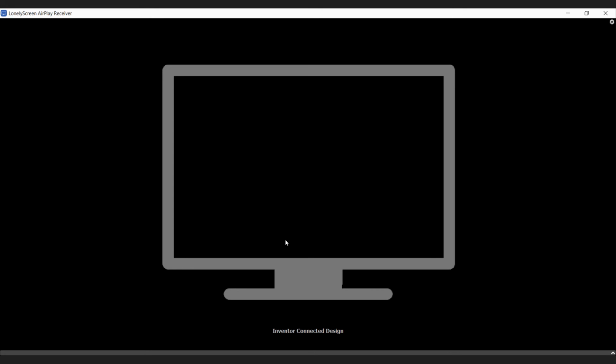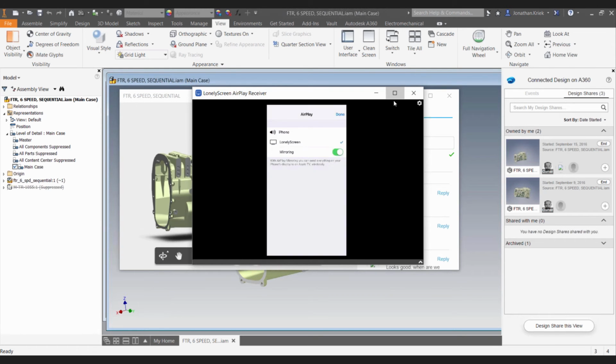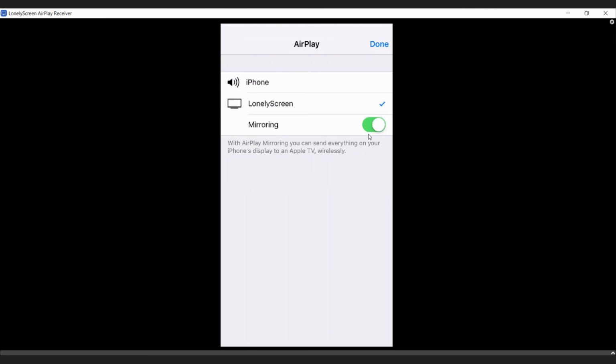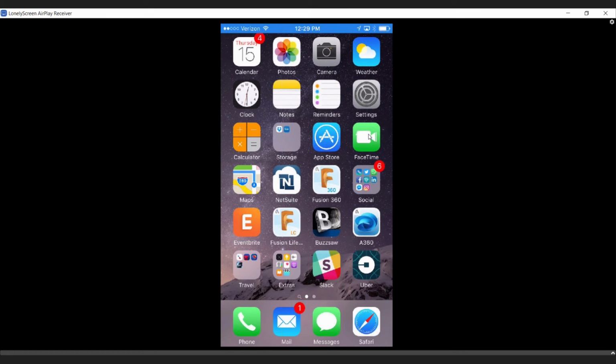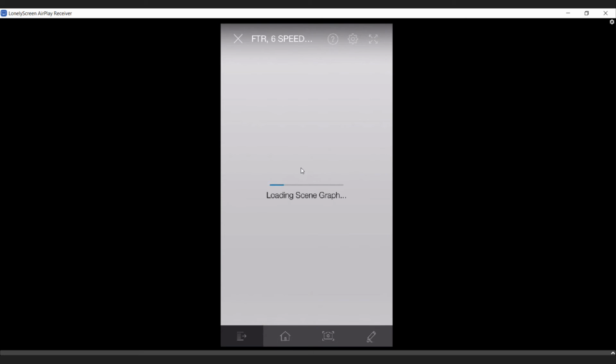So I'm essentially using just an iPhone mirror, but everything's being controlled on my iPhone. As soon as I connect to this, now I'll see what my iPhone is actually looking at. Very similar, I'm going to go to my A360. I'm going into my A360 Drive, and since I did a previous one with pretty much the same name, I can see the one that was started about 6 minutes ago. And I think this is probably the coolest thing ever.